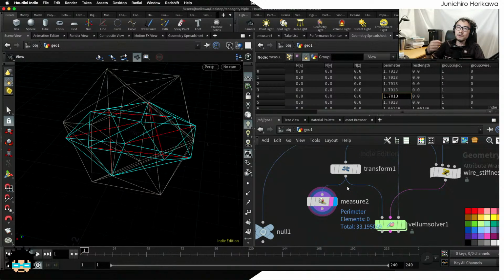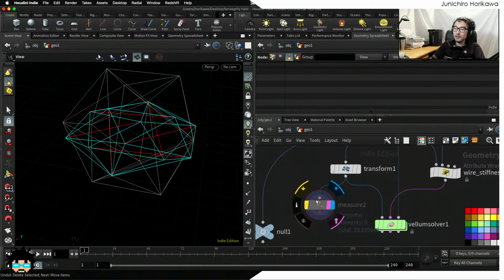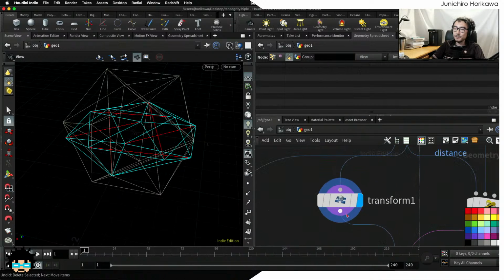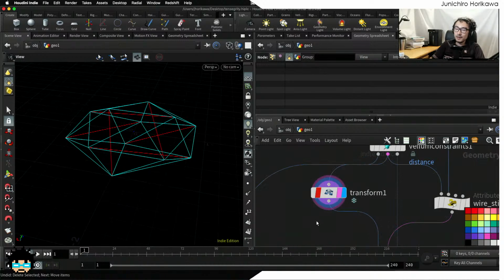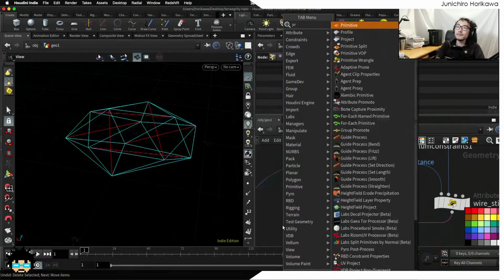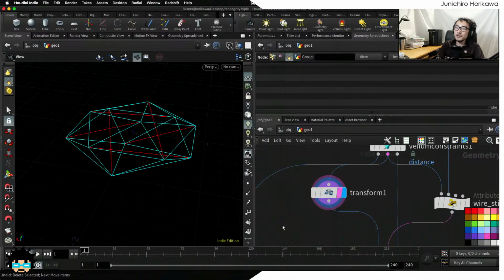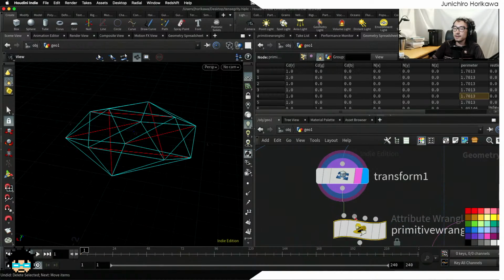But if you want to make the starting point the same as this line length, then you kind of need to modify this geometry, maybe in my case using a primitive wrangle to set the length for each rigid line.